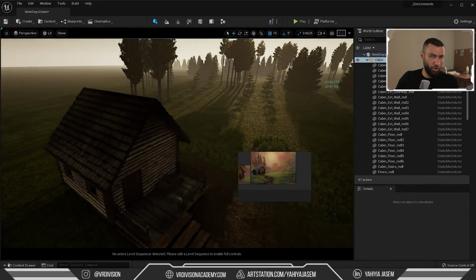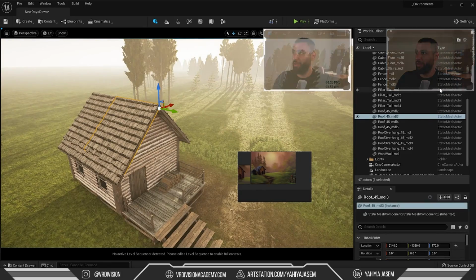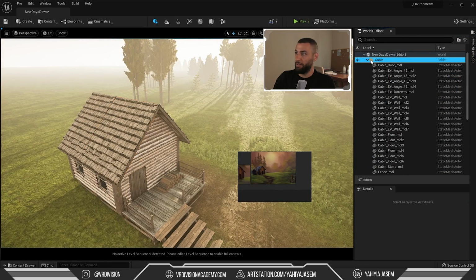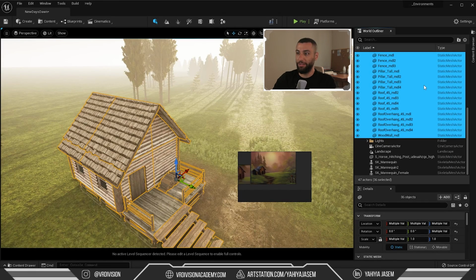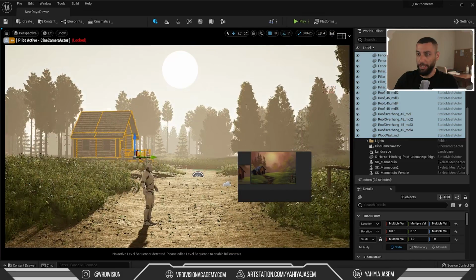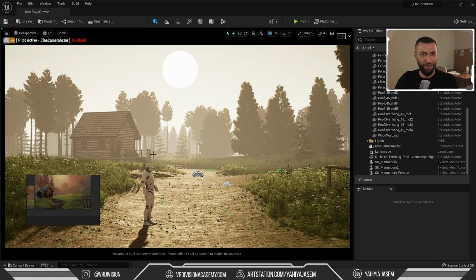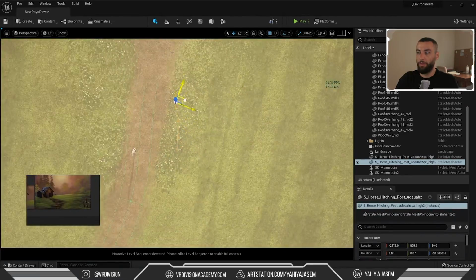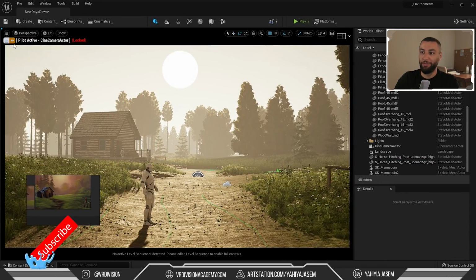If you don't want to group stuff anymore, that's completely fine, because now since we have everything in one folder like here, you can right click and go to select and immediate children or descendants. I'll go back to my camera and just rotate the house a little bit, the capping. I like it.